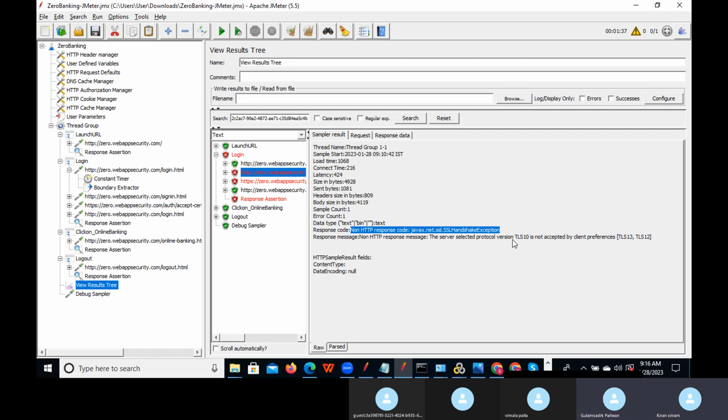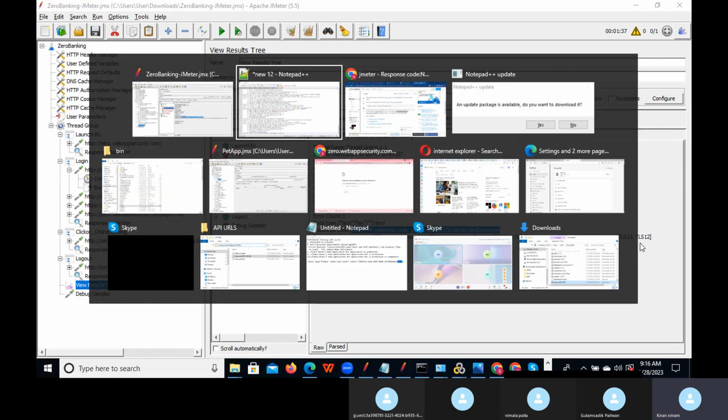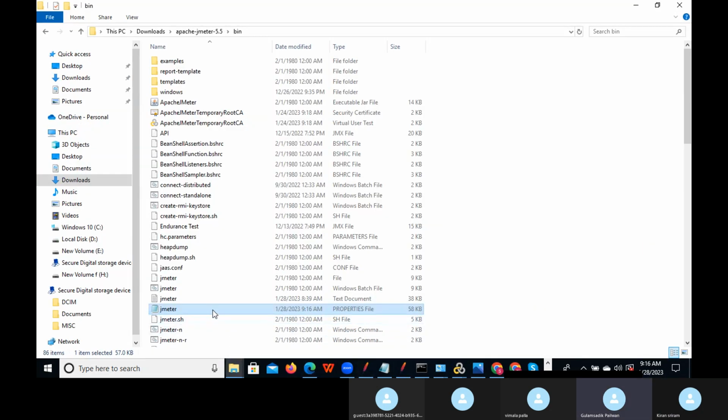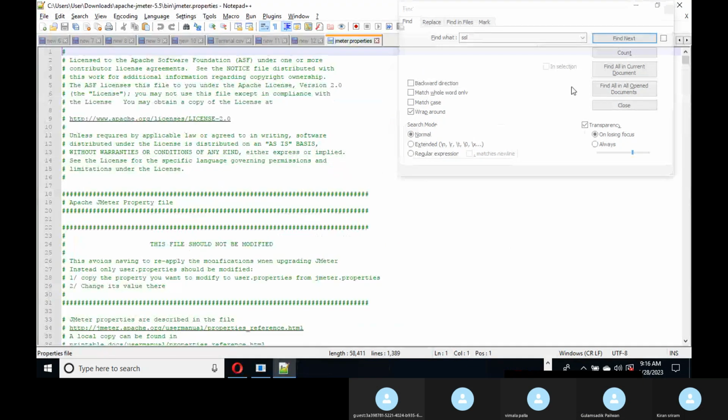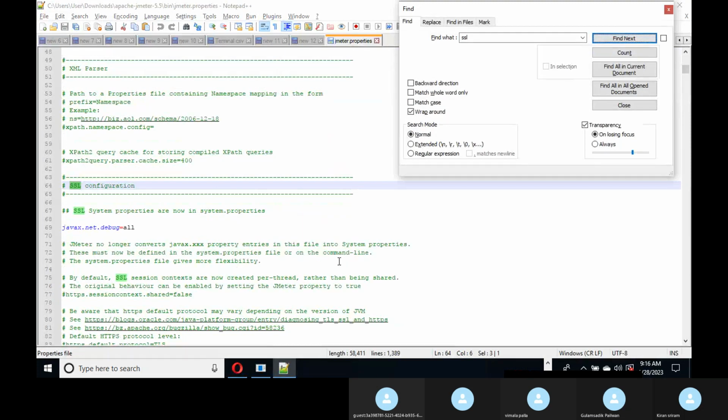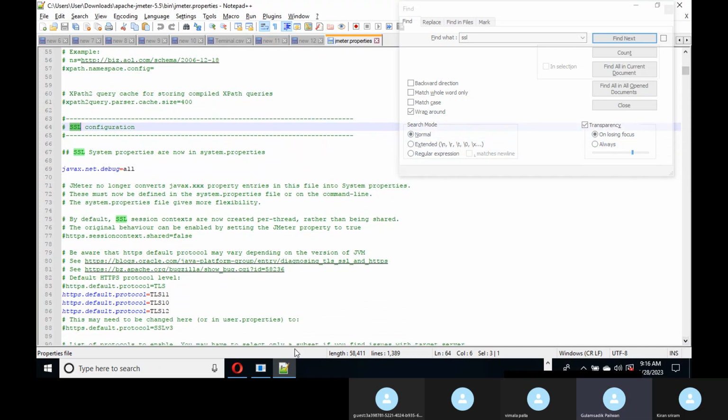The server selected protocol version TLS 1.0 is not accepted by the client preferences TLS 1.3 or 1.2. What did we add? 1.0, 1.1, 1.2, I think. 1.0 is fine. Instead of 1.1, we have to write 1.3.